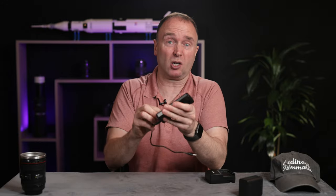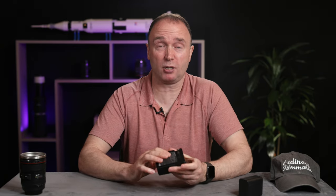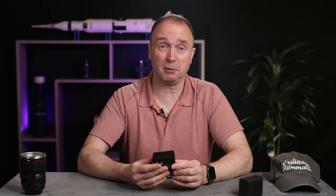Nitecore, you make great units. I'm really happy with them, and for $30 US for a dual charger for the Sony NP batteries, I think they're really good. The only thing I would knock you on is just put a wall plug on the back. I know this works for North America, and for Europe or Asia you'd need a different one — I get that. But the customer experience is greatly improved. There's no losing it; it doesn't come off. I'm happy to pay an extra few dollars for something like this.